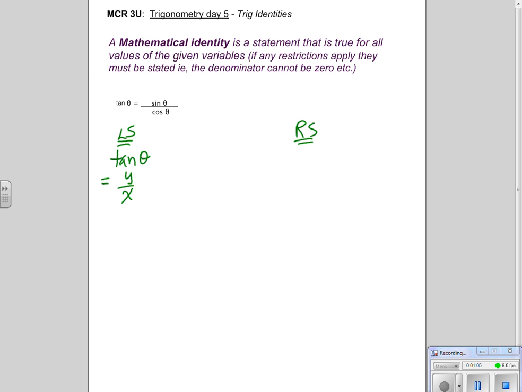Right side is sine theta divided by cos theta. And I know that the sine theta is y over r, and cos theta is x over r. I can tidy that up and see if I can prove that it's the same as the left side. That's the same as y over r divided by x over r. And when we divide fractions, it's y over r times upside down r over x. We can divide out r from top to bottom and cancel, and we have y over x.